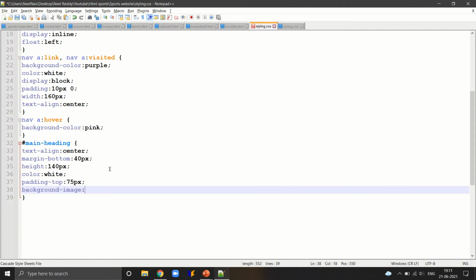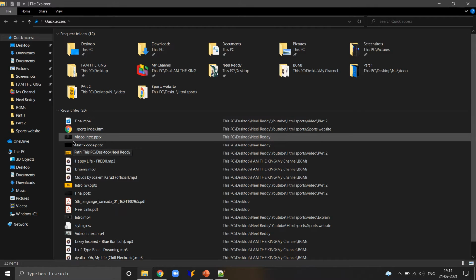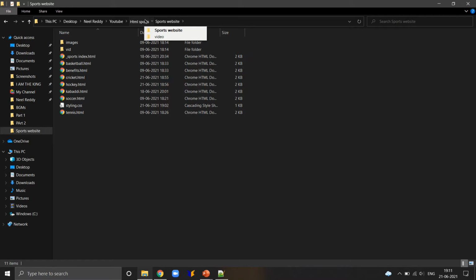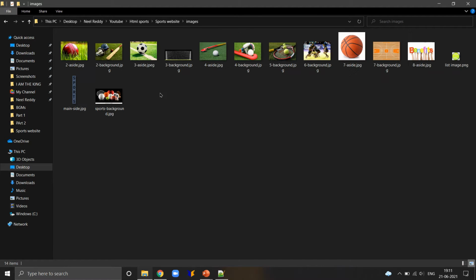And the way to add this is we need to write the word URL and then put brackets. Inside them we need to put double quotes, and inside that we need to type the image name. And if you'd downloaded the folder link that was there, you would have got all this. And in this images folder we can see there's a file called sports background.jpg.